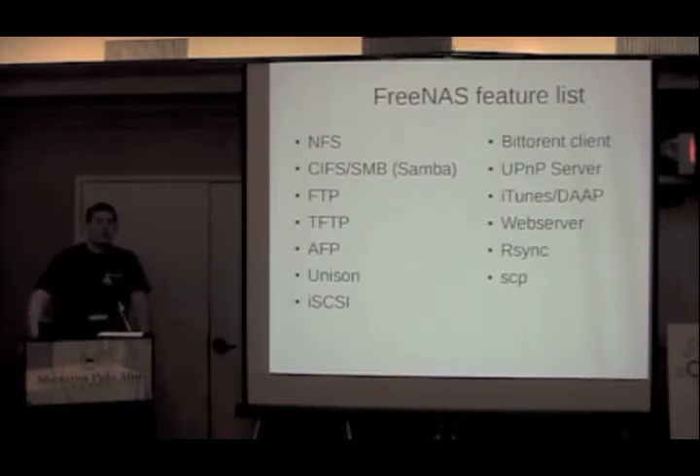FreeNAS is very full-featured. It's got a BitTorrent client, a web server, and all sorts of things added because the community asked for them. Olivier would say, okay, make it happen and I'll put it in. Five years of that gives you a very long list of impressive features. In a lot of ways it's a fairly full-featured entry-level NAS solution. It doesn't have high-end features like failover or managing RAID controllers from the GUI, but in terms of a PC with four hard drives — plug it in, install this — it's a fairly impressive product.